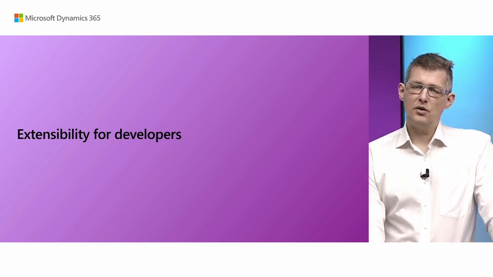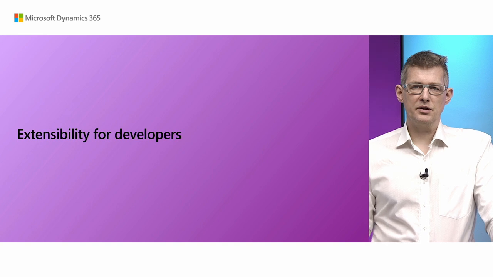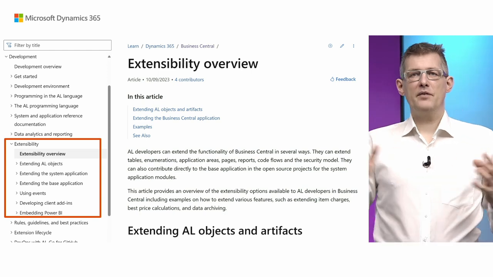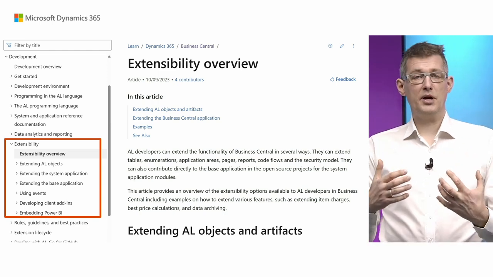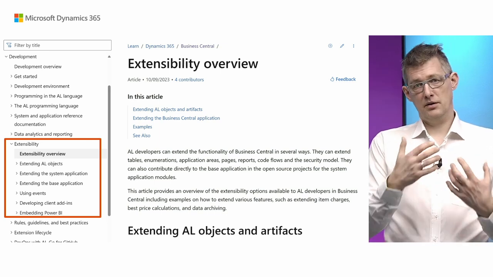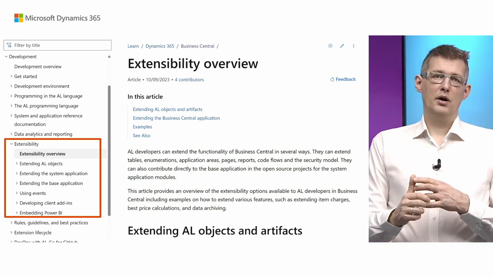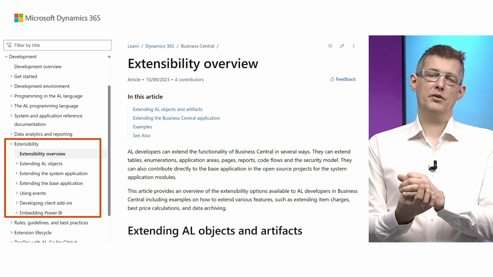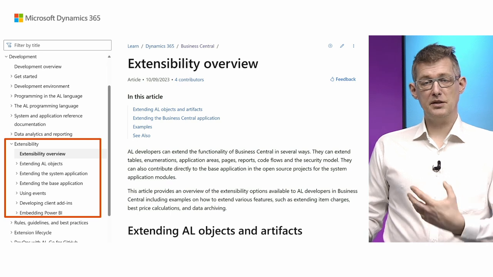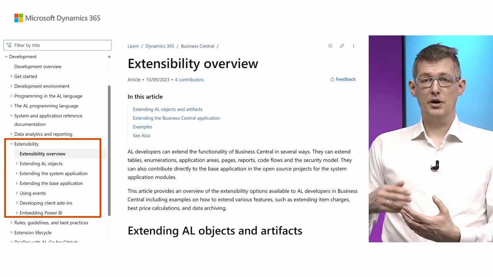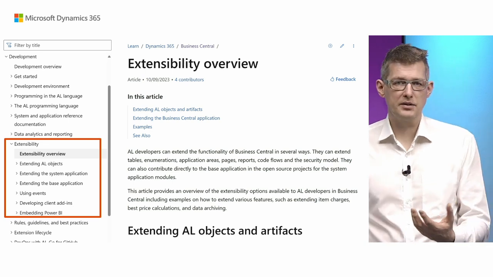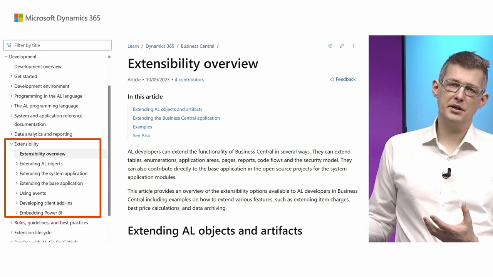Extensibility. That's not just a report extension and so on. We thought that extensibility is everything related to, as a customer, you don't care about how things were extended. So therefore we added in the new extensibility overview ways to extend in AL, but also to think about extensibility as a way if you extend the app by making changes to, or suggesting changes to, the system foundational layer, system app, or the base app. That's also a way to extend. It's just a way to extend where everyone else gets your extension.